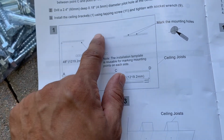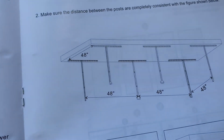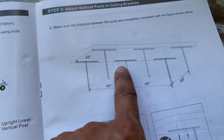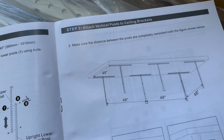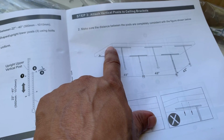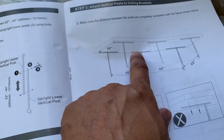so I'm going to be installing, it goes like this, and the final product once you install it is going to look something like this. So this is your ceiling, and you have these 6 bars that we're going to install the very first time, and then the rest will go further. So I'm going to be installing this first, and then I'm going to measure 48 inches from there, install this one, and the distance from here to here should be 48 inches.